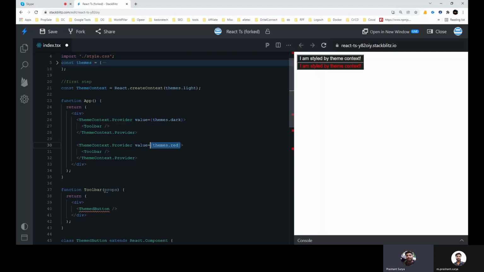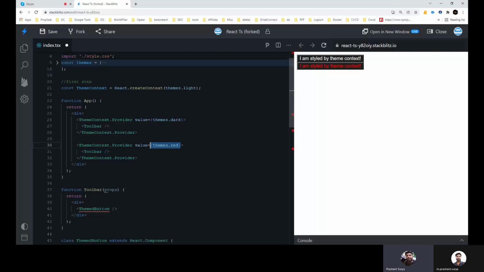Using contextType, which is the default property you will get, you just set it here like this. And then you get the value from the context inside this class component with this.context. Whatever you set from here, you will get inside this theme.